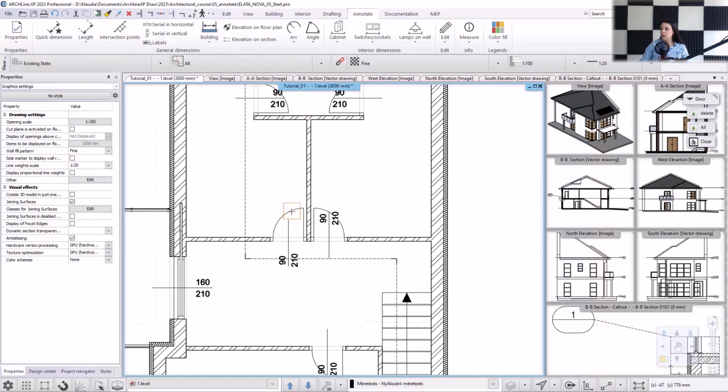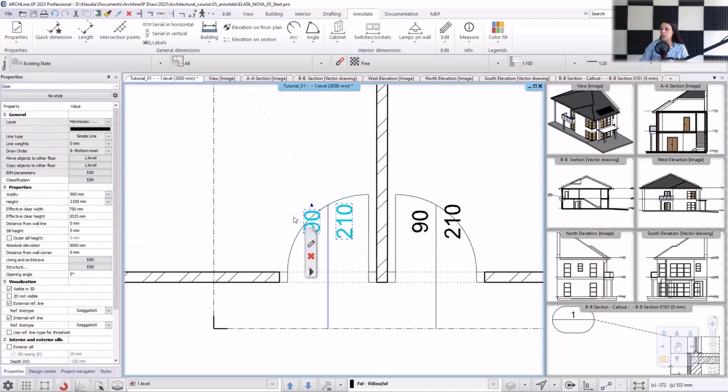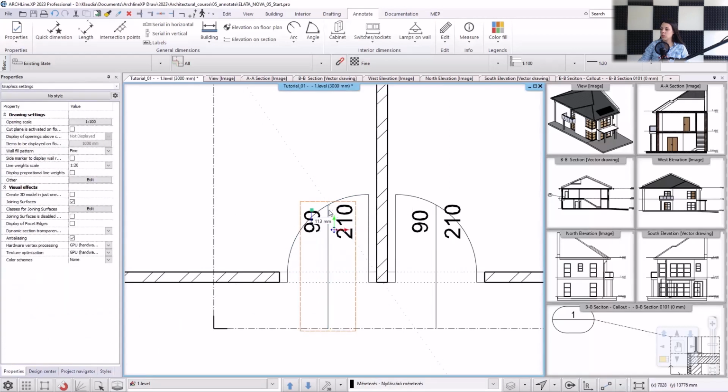This way, we can alternate between sides depending on where we click. Another option is to click on the value itself, and choose the small arrow icon, or select the Move Text Along Dimension Line command. This way, you can move these dimensions if they overlap, or cover other important symbols on the floor plan. You can also perform this for windows.